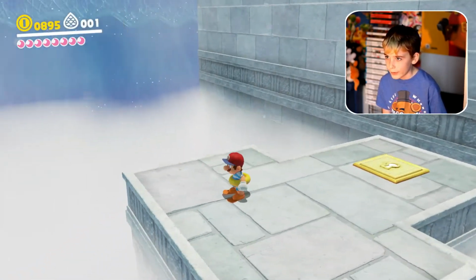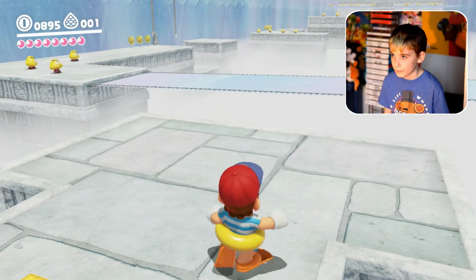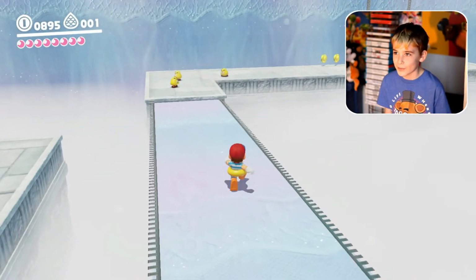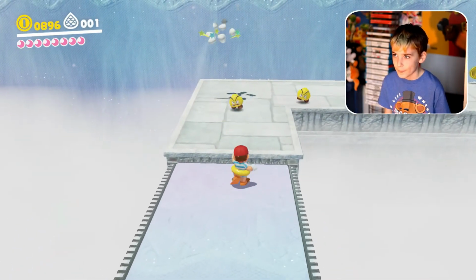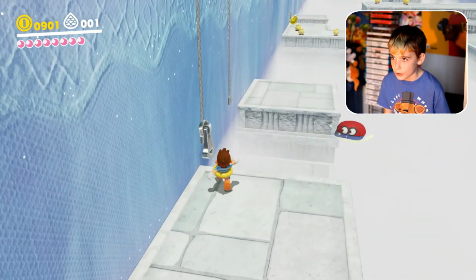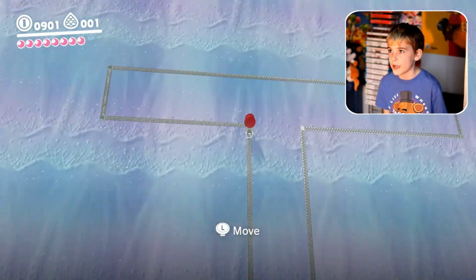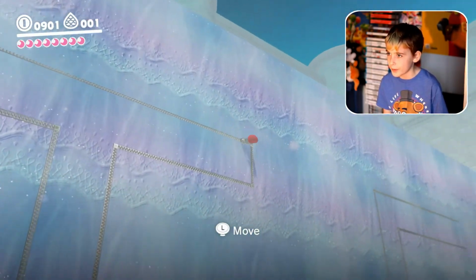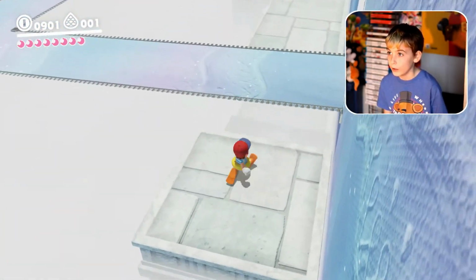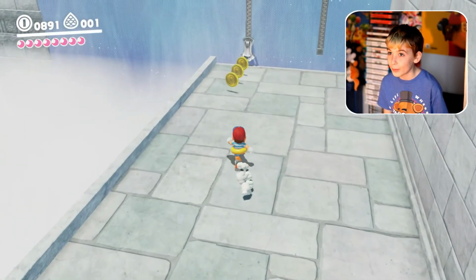Oh, I almost died. I think. Okay, that jump's a little too far. Yeah. Zipper. T. It's a big T. I was trying to look out there, but instead Mario slipped. Okay, let's go back again.